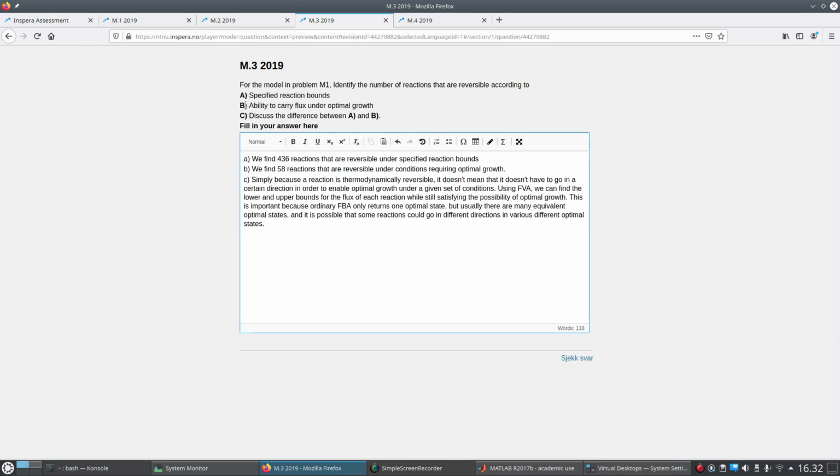The purpose of this exercise is a little bit to lead into this notion of FVA without specifically specifying it. And this notion of what fluxes are actually possible under optimal growth is something that should trigger that instinct of, oh yeah, this is what we have FVA for. And so that's why FVA isn't specifically mentioned in the exercise, but the goal of it is to be able to pull out a little bit of a discussion on FVA on this topic.